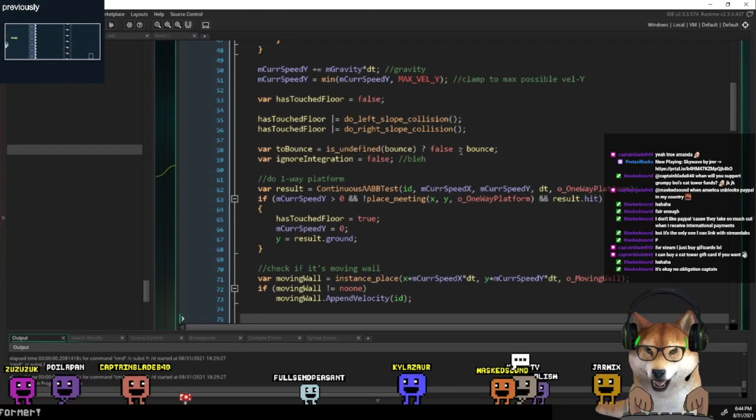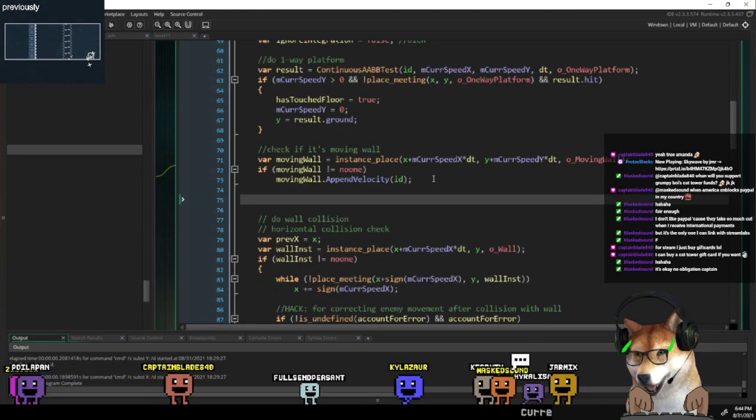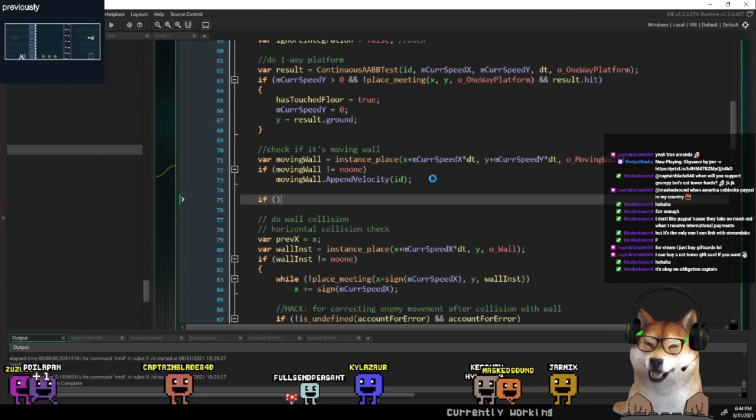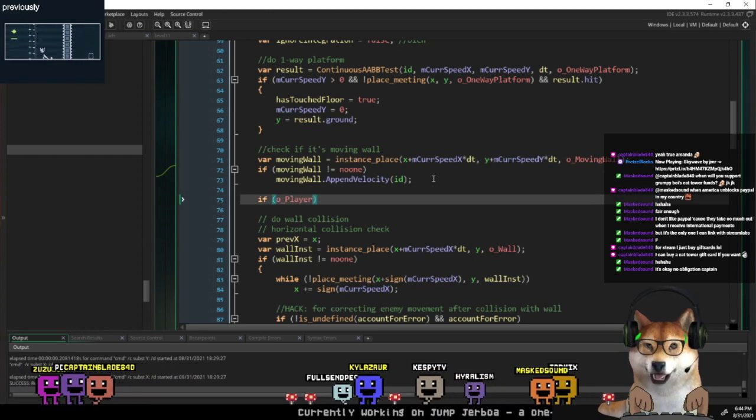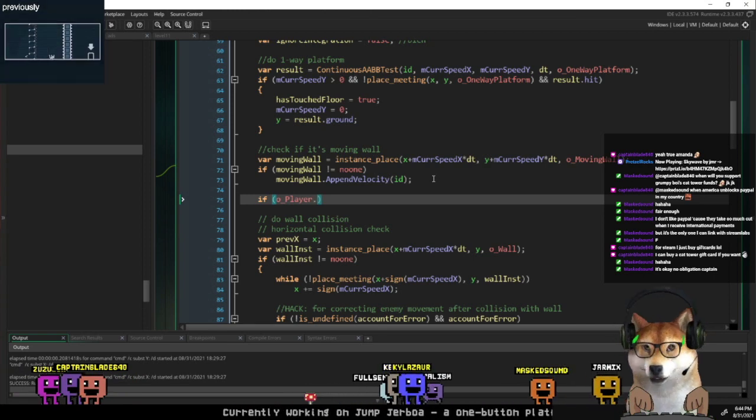Okay, fine. Let me just write a very specific hack in there. If this is my monster function, it's super ugly.